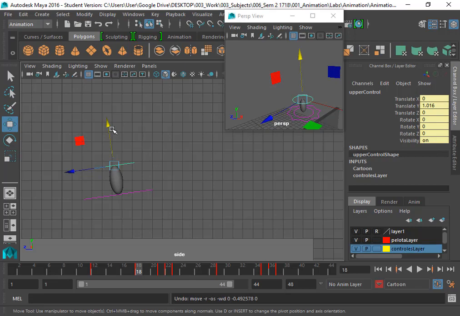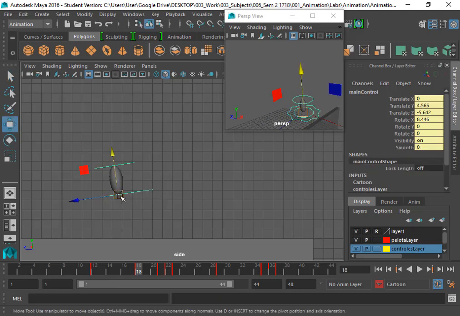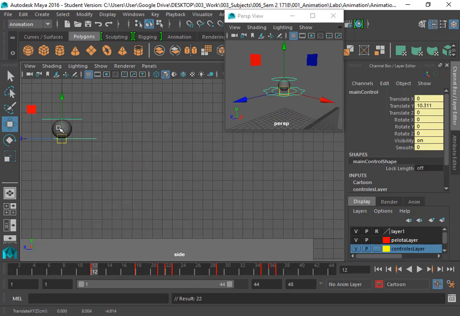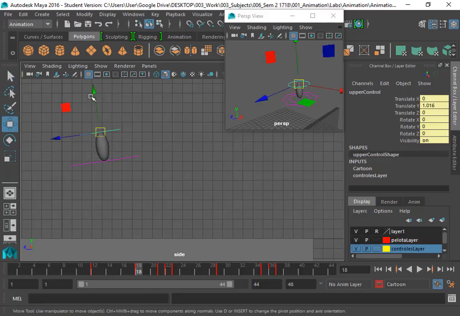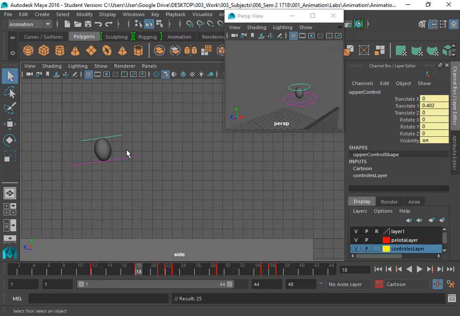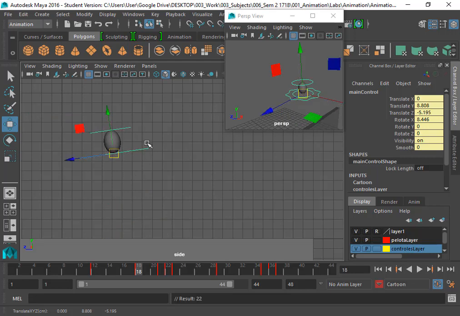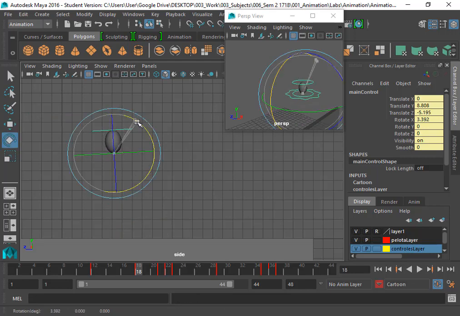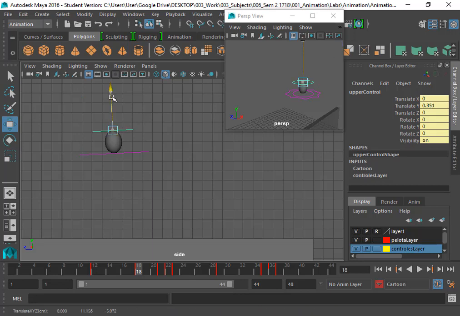Right, anyway, we want this drawing here to be closer to that guy. So I'm gonna select the main control, move it closer to that guy before. So it's here, and I'm gonna use the mouse cursor to kind of see where it was. So it's there, so it's kind of here. And also, the stretch isn't as big as that one. So I'm gonna lessen the stretch a bit. And then that means I need to tweak this again. So I'm gonna flip the drawings. And I'll say maybe here a bit. And I will also lessen the rotate, like that. Maybe the stretch could be lessened as well.